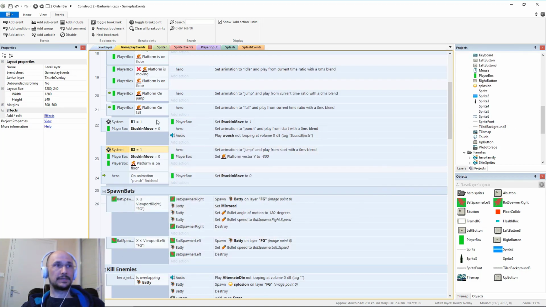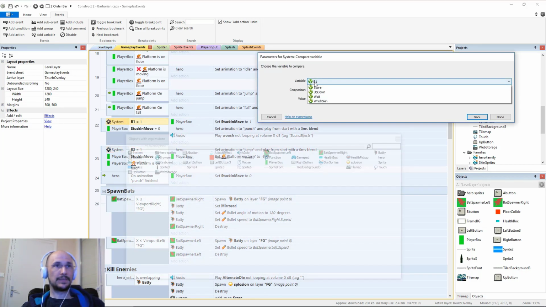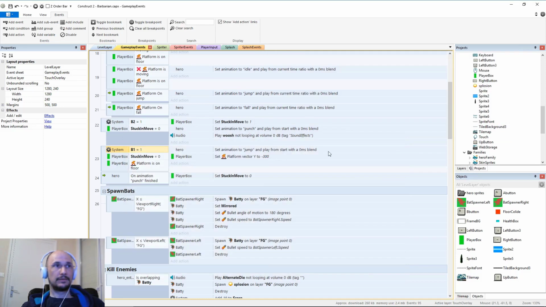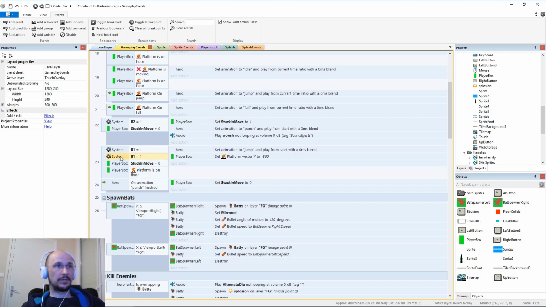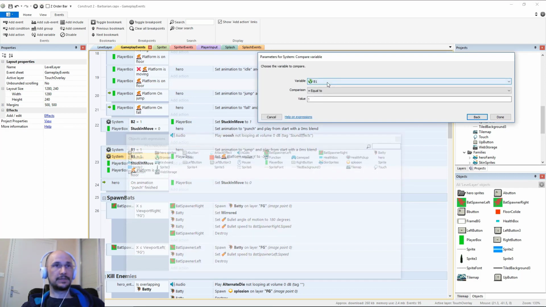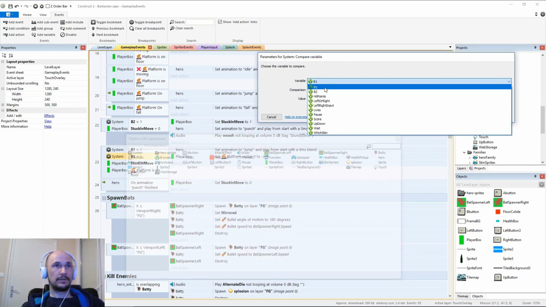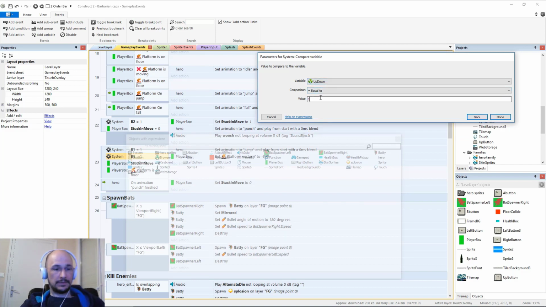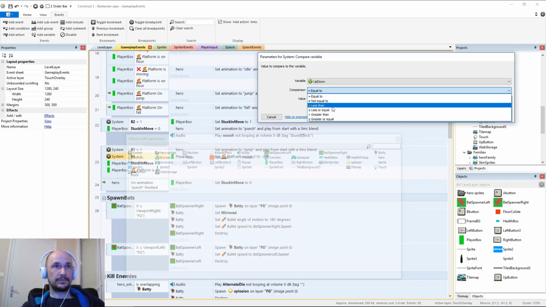So actually we made this attack. Hold on a second. Let's make button 2 attack. I don't know which should be right yet, but we'll see. Button 1 is jump, and then up can be any value less than 0, because you can be holding it down. That's fine. So up down is less than 0.